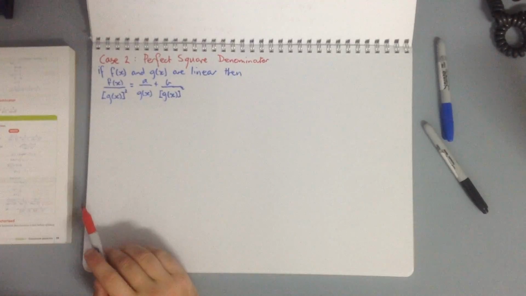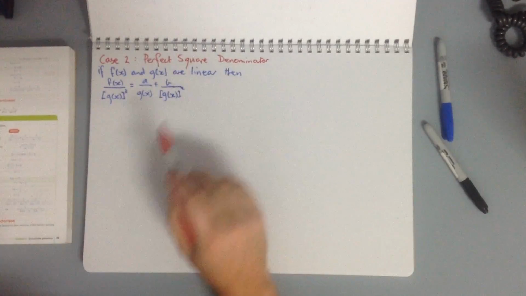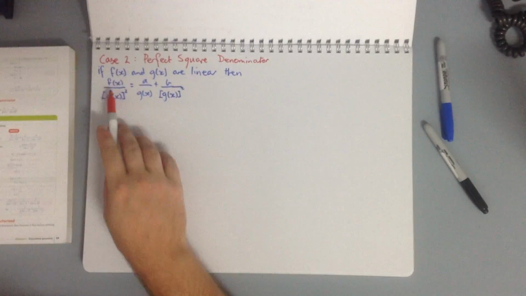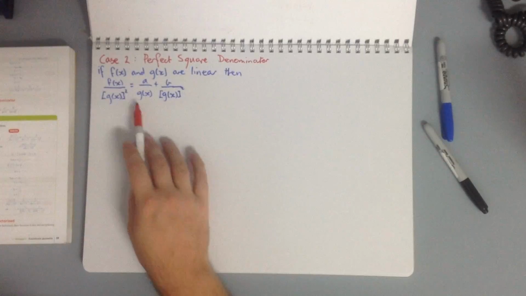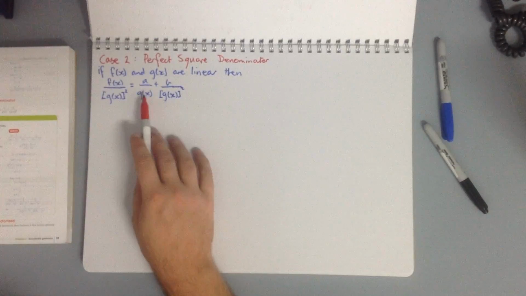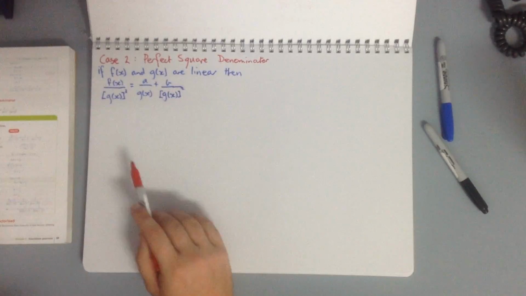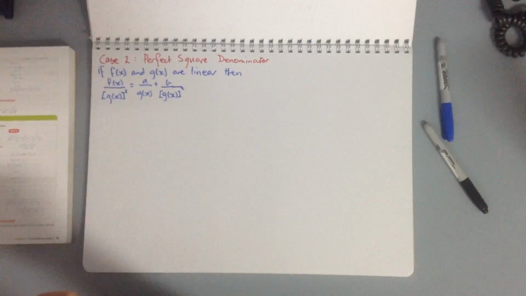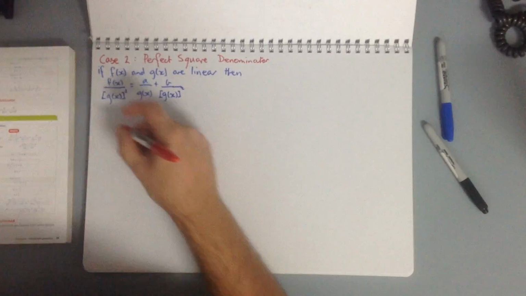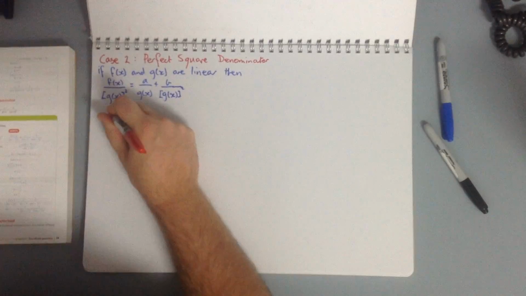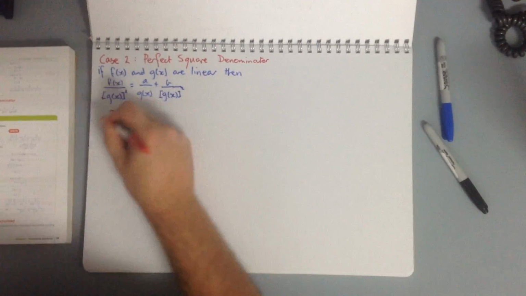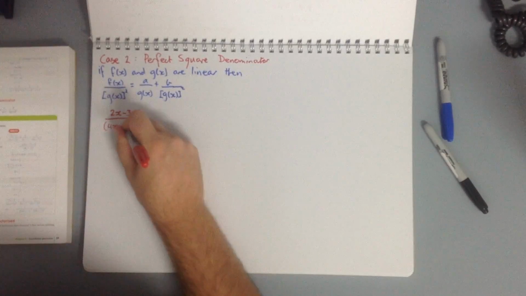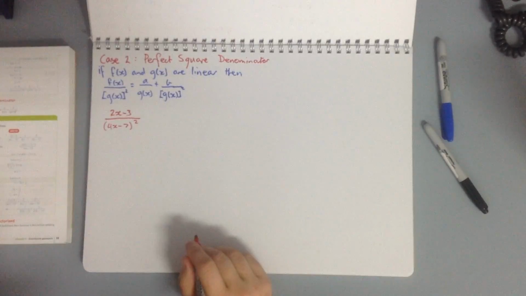So we're saying that in case 2, we have a perfect square denominator. So saying if f of x and g of x are linear, then f of x over g of x squared will be a over g of x plus b over g of x squared. Okay, so that's a squared up there. Okay, so we'll show you how to do one like this now. So we want to express 2x take 3 over 4x minus 7 squared as partial fractions.